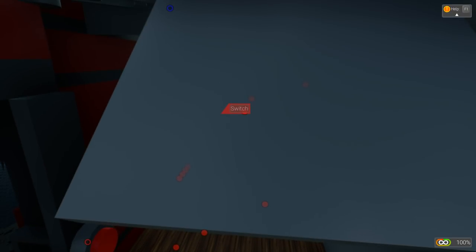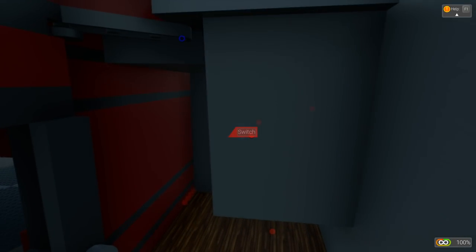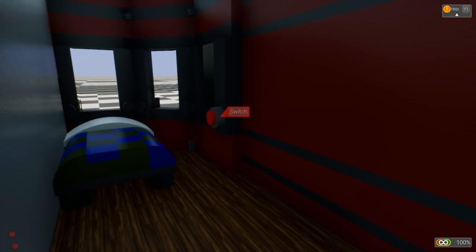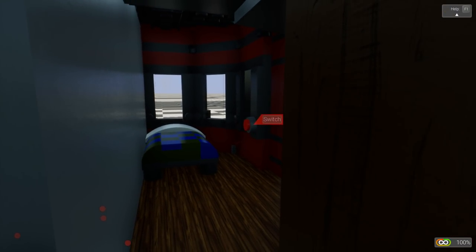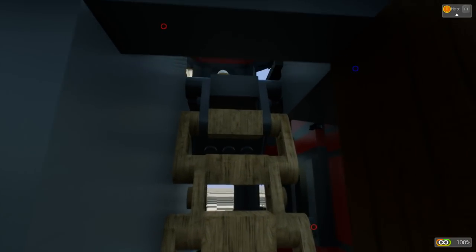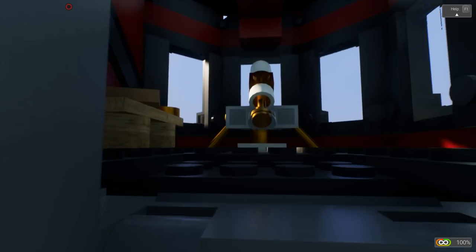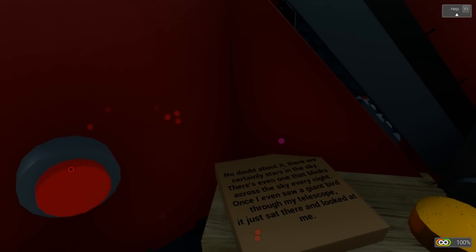Oh shit, oh shit. Maybe opposite. Hold on. I'm gonna press the button from far distance. Okay, from here. Let's do this. Ooh, look at how cool it is. Oh god. And you can climb this. No way, it's a telescope room. It's so cool.